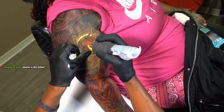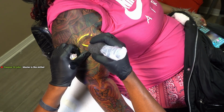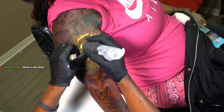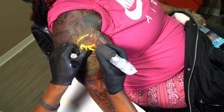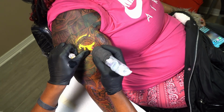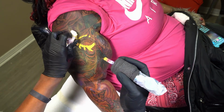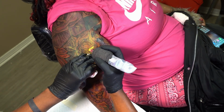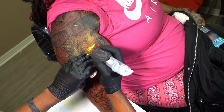Master is like skill. Yeah, it's a master level, like the highest of your own skill level, basically. They got rookie, intermediate, advanced, and then master, kind of like that.